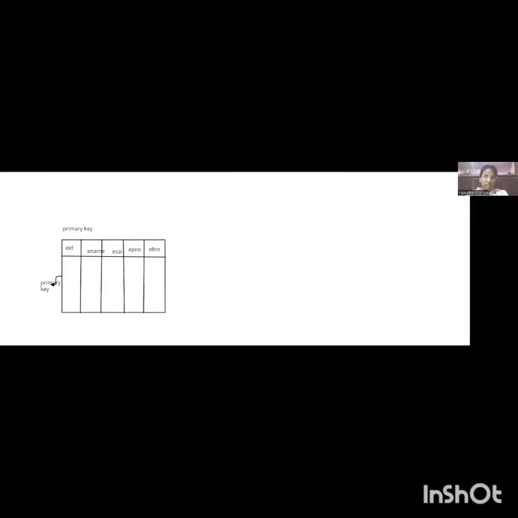Next, we will see candidate key. Candidate key is nothing but, except the primary key, all the remaining unique attributes are candidate keys. And these candidate keys also should have unique values, right?